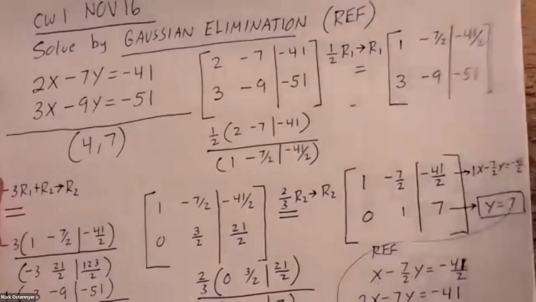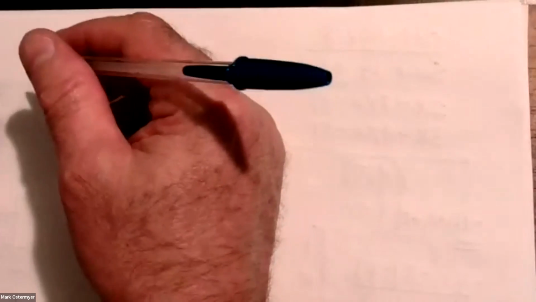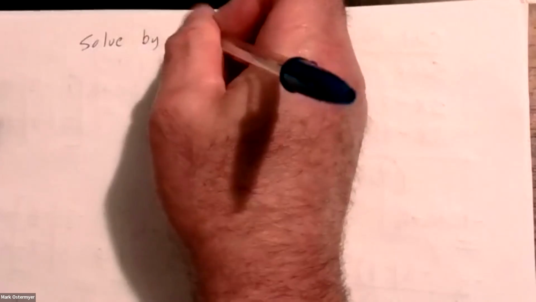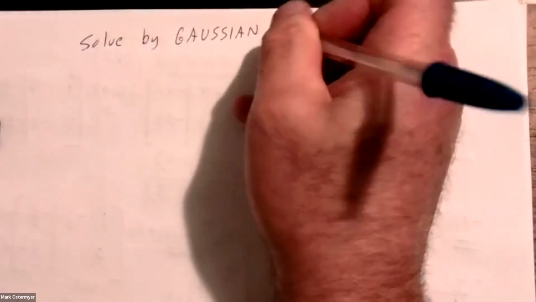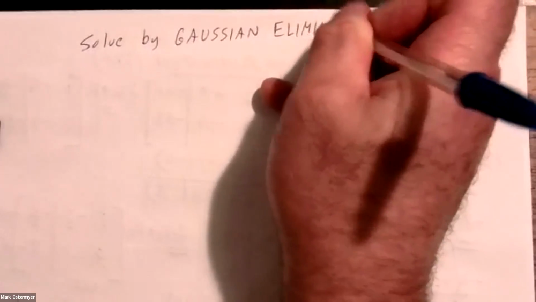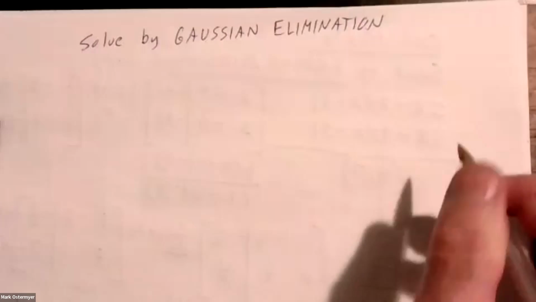Ladies and gentlemen, I would like to solve a larger system now. I would like to walk ourselves through solving a system of 3 linear equations and 3 unknowns using Gaussian elimination. Notice I said Gaussian elimination, not Gauss-Jordan elimination, because that is much more involved as we've got to get our matrix down into reduced row echelon form. I'll show you how to do that in a moment on a calculator on our TI-84. So just get your machine ready. But I'm going to walk ourselves through this one here.